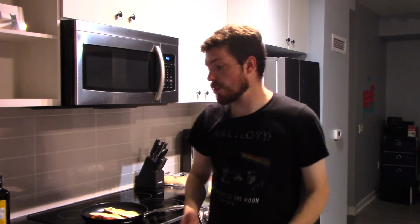Now this is where things are starting to get fun. We're gonna open up our bag of cheese and we're gonna put some onto the bread. Now the good thing about me dropping a piece of bread on the floor is that now I have to use a slightly thinner piece, which actually heats up much faster. And that is when I'm going to put my cheese on.